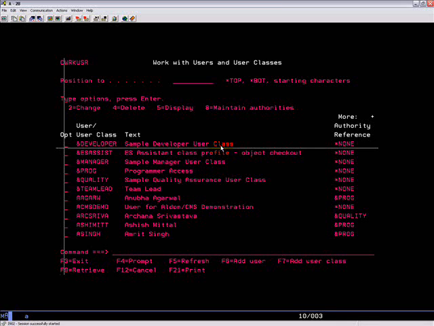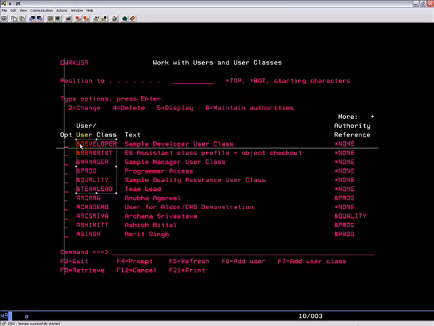You must have work with global definition authority in order to add or change global authorizations. For a new installation, you can grant this authority from this particular panel after signing on as Aldon CMS. Here the list of items is sorted alphabetically. User class. We had discussed about user class. All the user classes start with an ampersand. For instance, these are the user classes available within this Aldon environment.